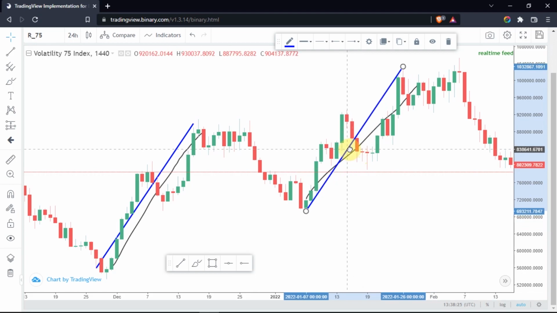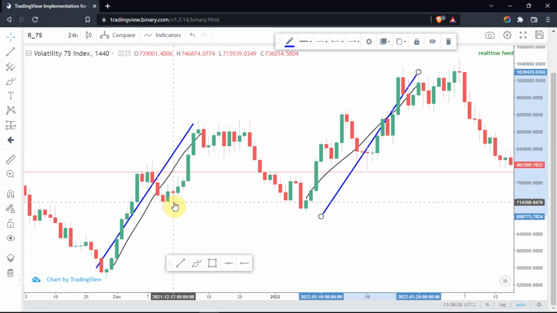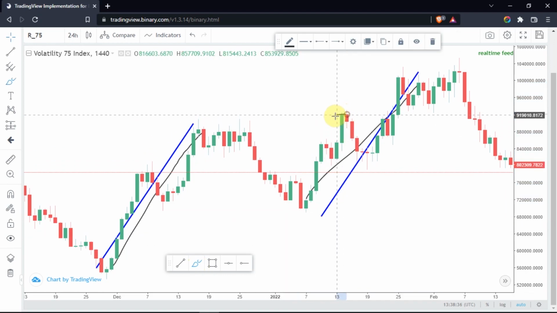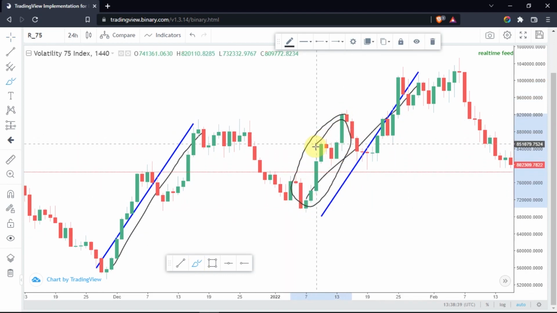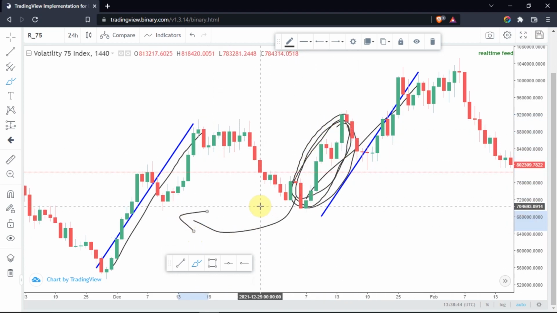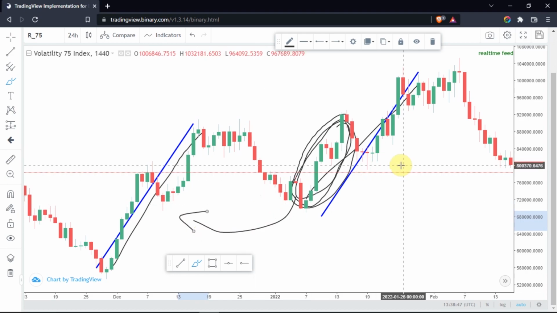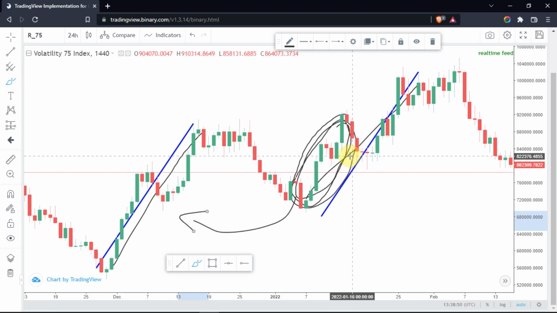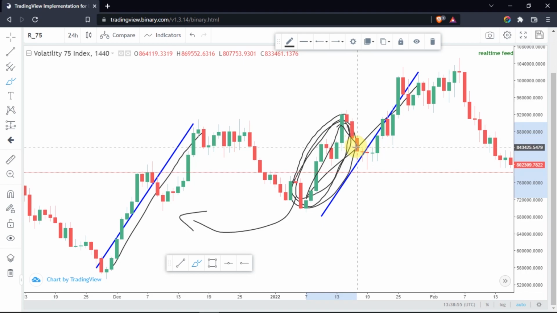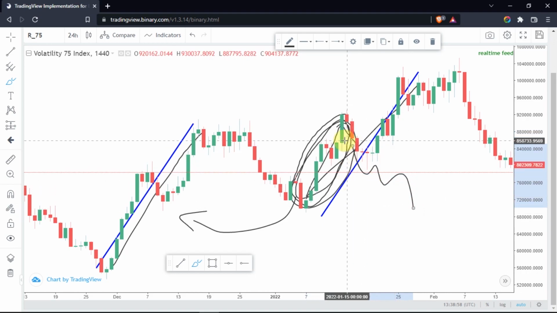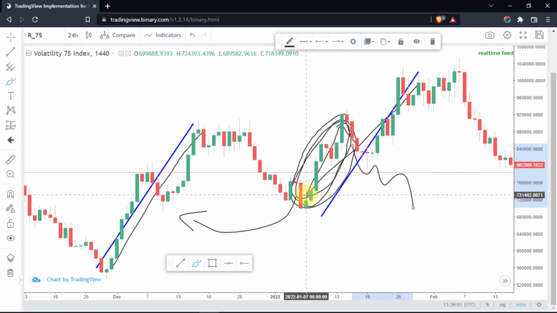So if you put this one here, you can see that this impulsive wave is almost the size of the previous one. So you don't have to mistake these, let me just draw, as the complete impulsive wave, because it is so small compared to the previous one. And yes, when it comes to momentum, I always teach about waves changing sizes due to the change of strength. However, when you see a wave like this coming in, if there isn't any sign of a reversal, then you shouldn't mistake it as an impulsive wave. It's likely just a part of the impulsive wave. It doesn't mean that the impulsive is complete.